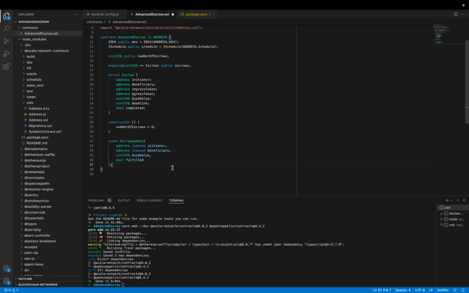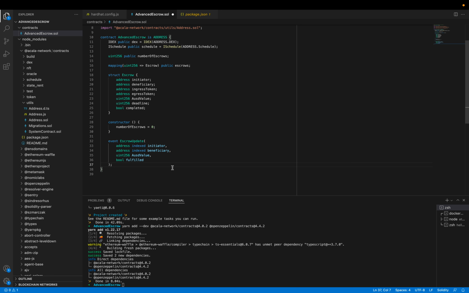Let's start writing the logic of the escrow. As we said, there should only be one escrow active at any given time, and the initiator should transfer the tokens to the smart contract before initiating the escrow. When initiating the escrow, the initiator should pass the address of the token they allocated to the smart contract as the function call parameter, in order for the smart contract to be able to swap that token for aUSD.